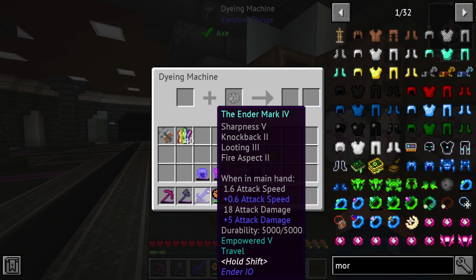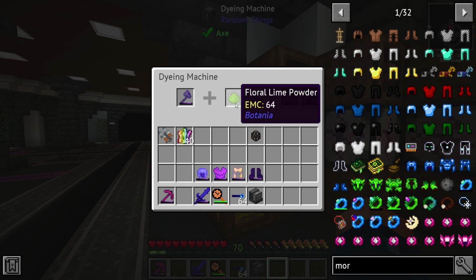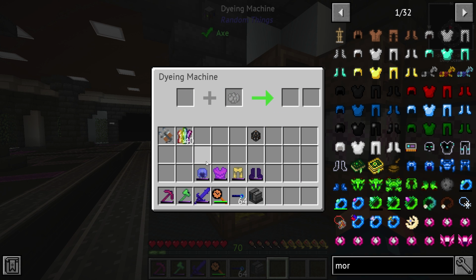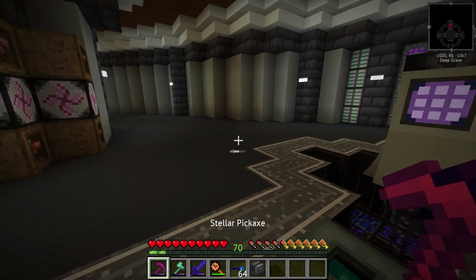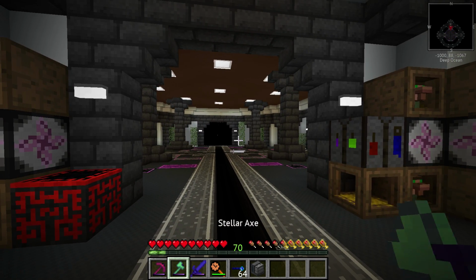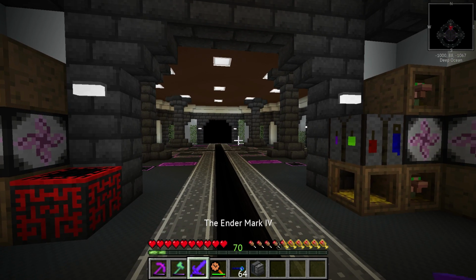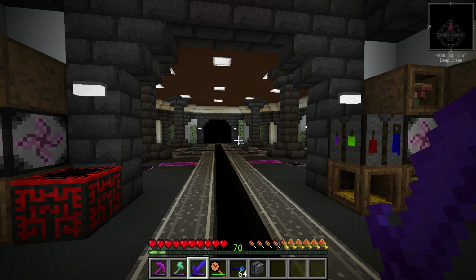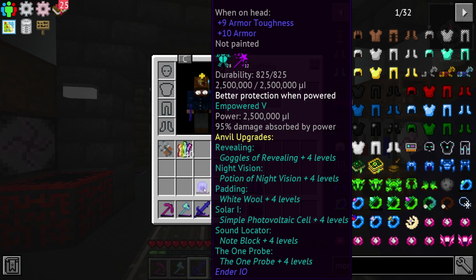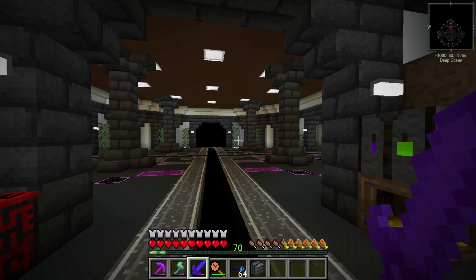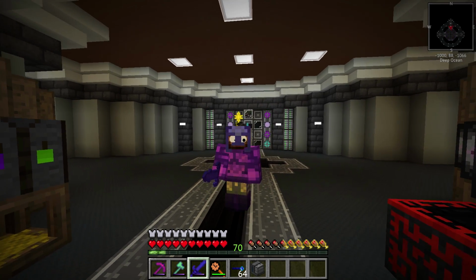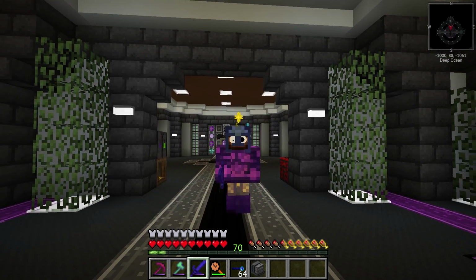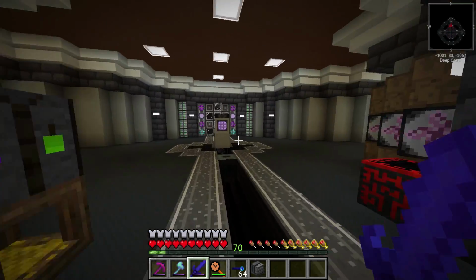Let's try some lime on this guy. Oh yeah, lime looks way better. So there we go. We have red RGB down here, which kind of fits in with the FTB colors. And then we also have our lovely armor, which is CMYK. Pretty interesting. I thought that would be something to just spruce up my armor and tools.